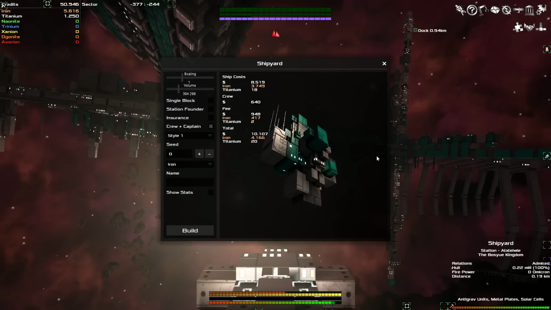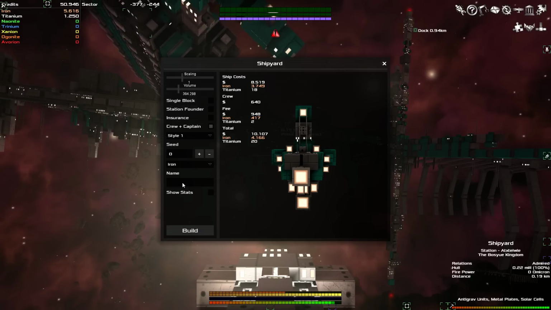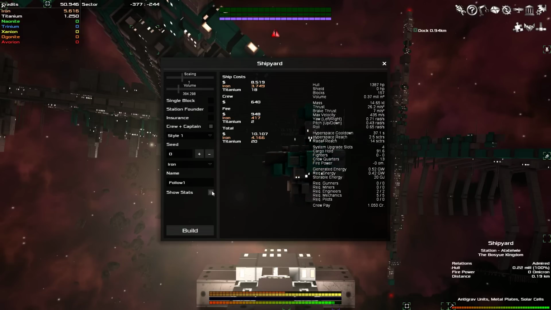Let's do something like this. There we go, for fun. We'll call it Follow 1. Oh, you can show the stats? That's cool. So you can see its HP is ridiculous compared to me. There you go.